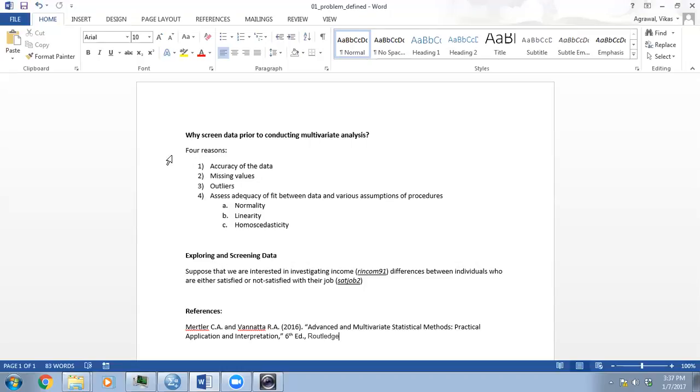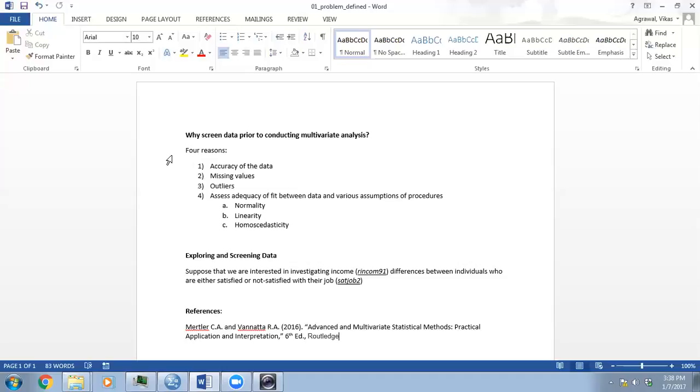The third thing is dealing with the outliers. Now, as you may know, most of the statistical analysis is very sensitive to outliers, specifically wherever you assume normality and linearity. Outliers could have a profound impact, such as in multiple regression. So one must deal with outliers either by deleting those cases or maybe transforming the variable.